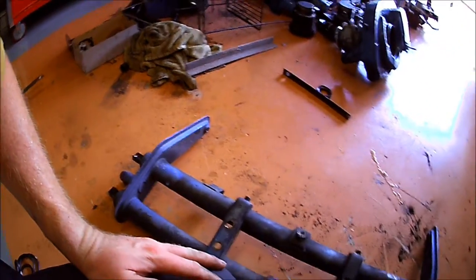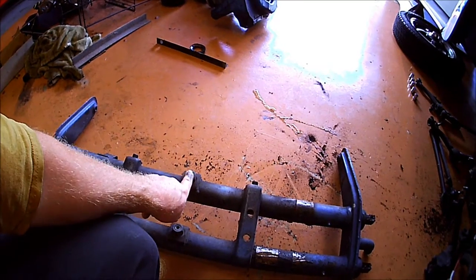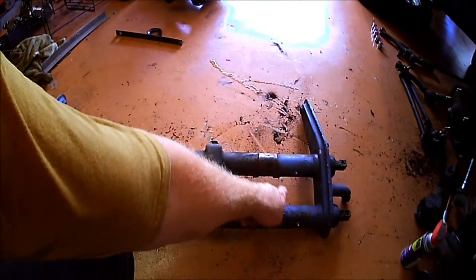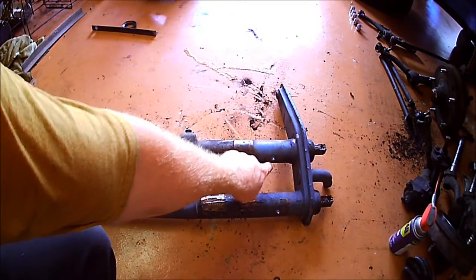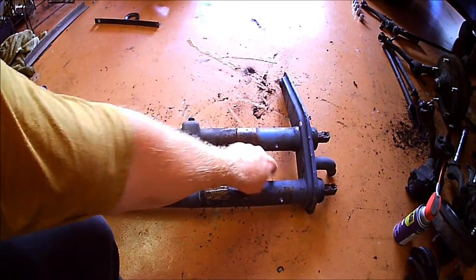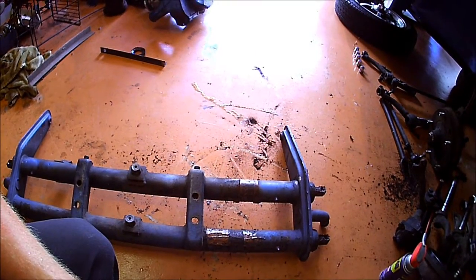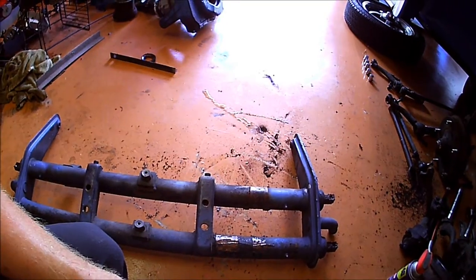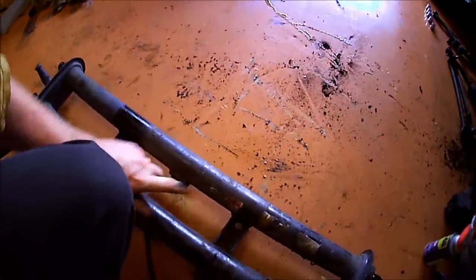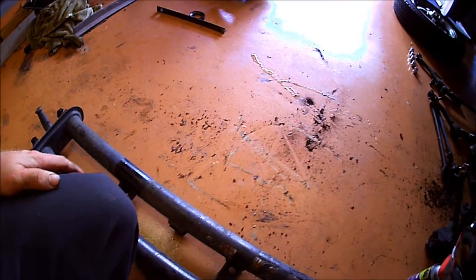One other way you can tell that this is an aftermarket beam, and not that somebody put these adjusters in, is it doesn't have the steering stops over here. There's usually, on a German beam, a little metal bracket with a steering stop, and I'm not sure if they just came on the later models. I know all the ball joint beams have them. I've never really checked on the link pin. And then of course, another obvious way is it's got a parts tag on it, back on the backside. So I'm going to do some of the fun stuff.